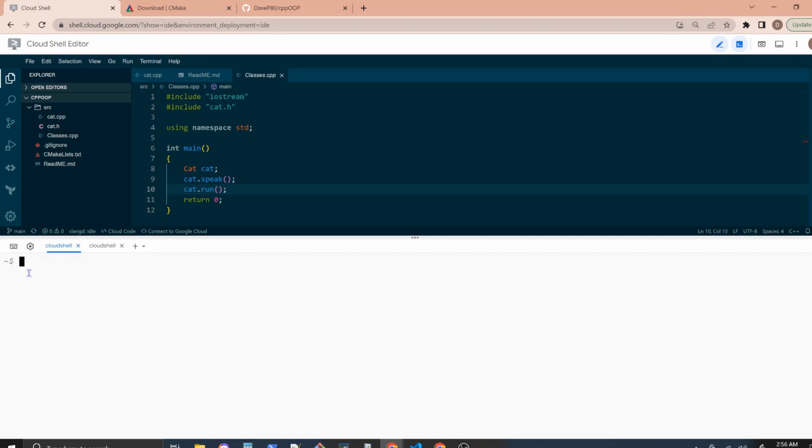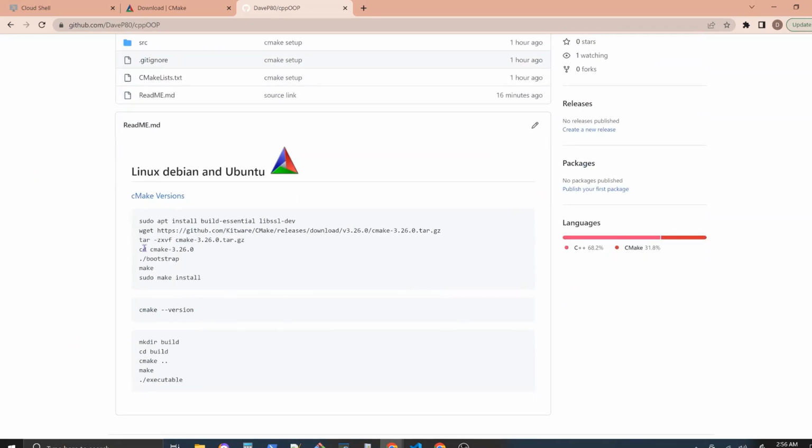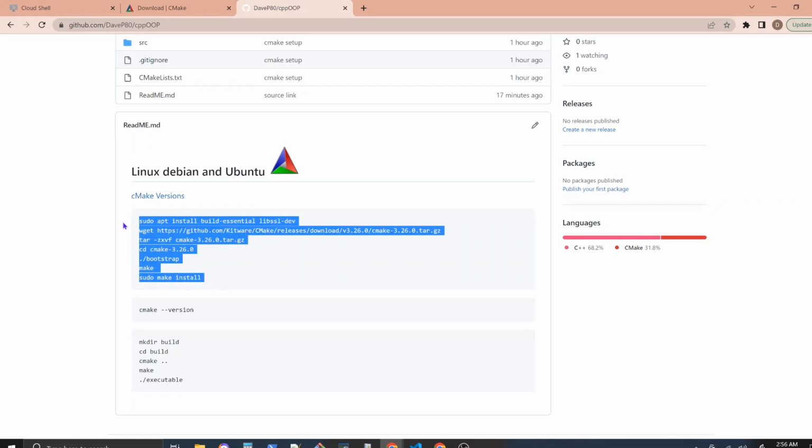So you'll have your Cloud Shell open, and you know you have cMake. I have this GitHub repository here. You should just clone it. And I have a little write-up here about if you want to install or update your cMake in Linux.